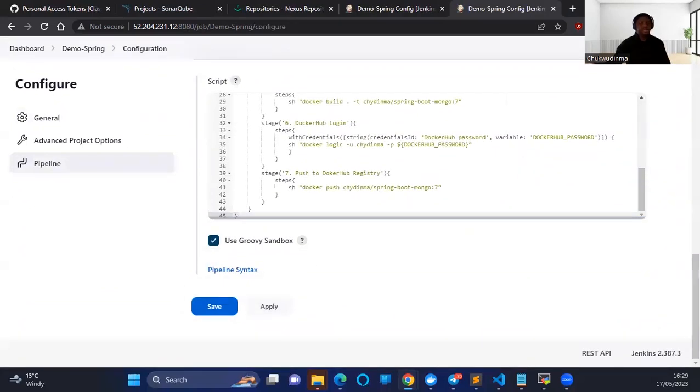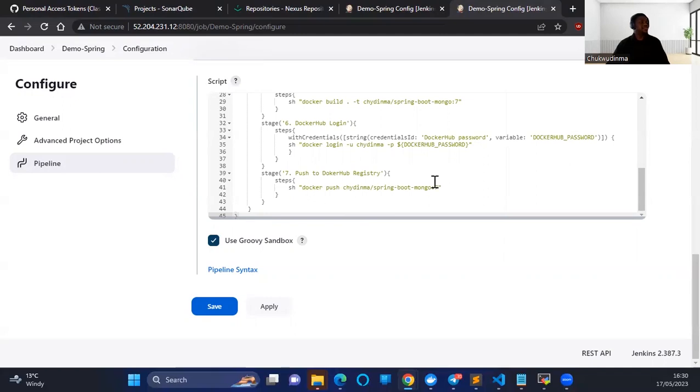So let's move on to the next step. After pushing to the Docker Hub registry, we would now deploy the application using a kube-manifest file. And to do that, we will set up the pipeline script to successfully SSH into the Kubernetes master.